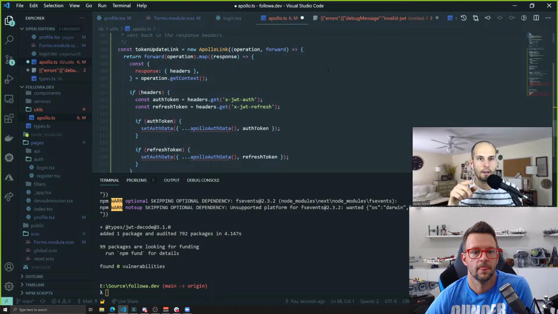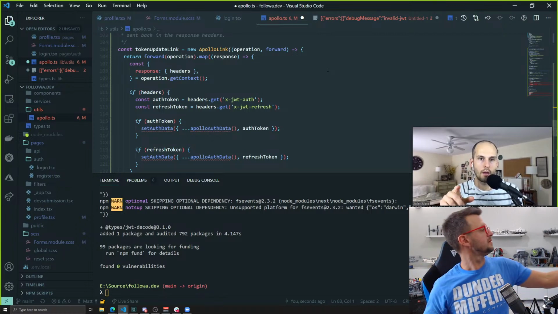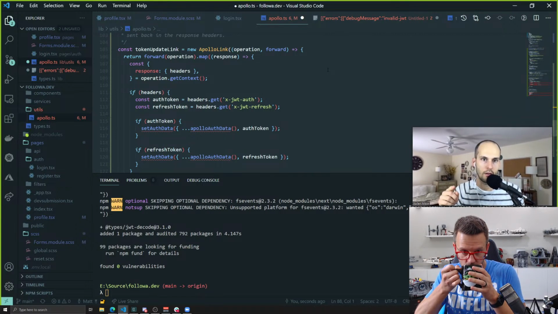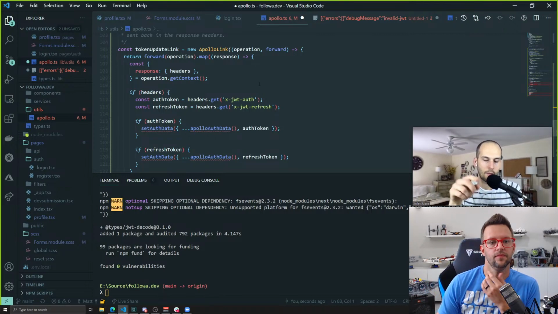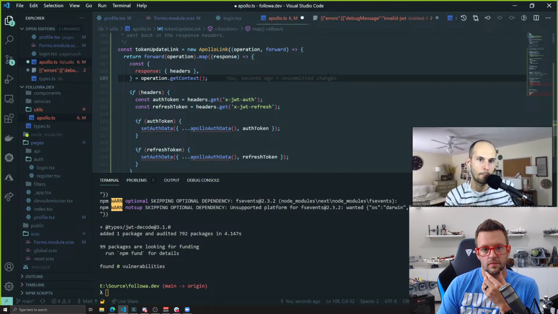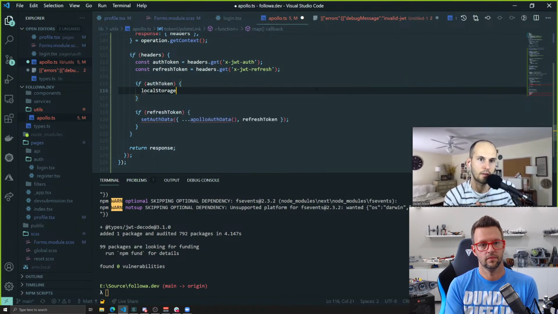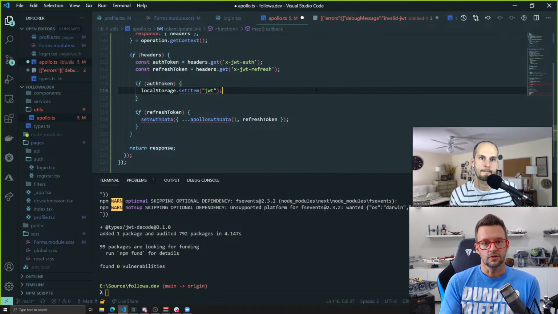Yeah. So on our last video, last Friday, I talked about this briefly. For every successful GraphQL request you make, the JWT auth plugin actually sends you back brand new auth and refresh tokens. So anytime you make a successful request, you can take the new tokens that it sends back in the headers and save those in your app to keep bumping the expiration time. So that's what this block is about. You can see on lines 112 and 113 I'm just pulling out what the headers are, and then if they're present, just resaving them. Yeah, so we'll just set them.